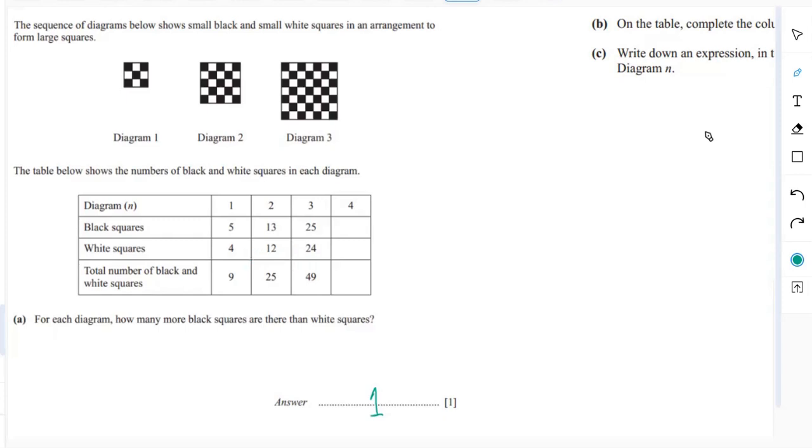What happens here? 5 और 13 में कितना difference है? 8. 13 और 25 में कितना difference है? 12. यहाँ से भी हमारे पास कोई constant difference तो नहीं आ रहा. But there could be a pattern. At this point, we can only guess कि एक possibility क्या हो सकती है? 8 है, ये 12 है, तो हो सकता है, we cannot be sure about this, अगले का difference 4 से बढ़ रहा है, अगले का difference हो सकता है 16 हो. But let's look at the third one.